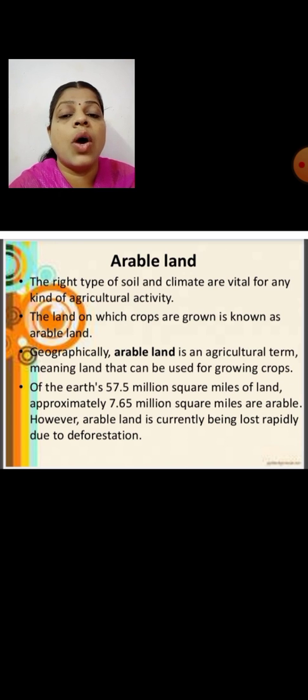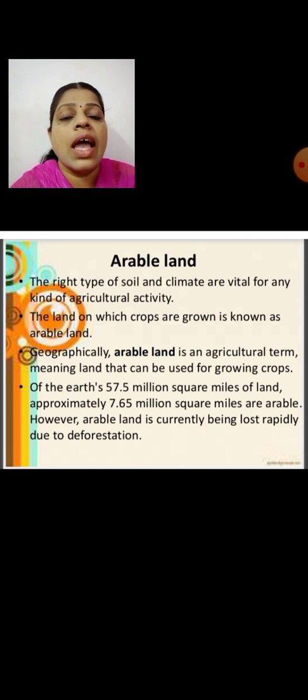The next topic is the requisite factors responsible for the growth of agricultural activities. Which are they? Please, children, think about that. Which factors are needed for the growth of crops? Yes, soil is required. And what about the climate? Yes, a good climate is required for the growth of crops, and especially our Indian agriculture depends upon the monsoons.